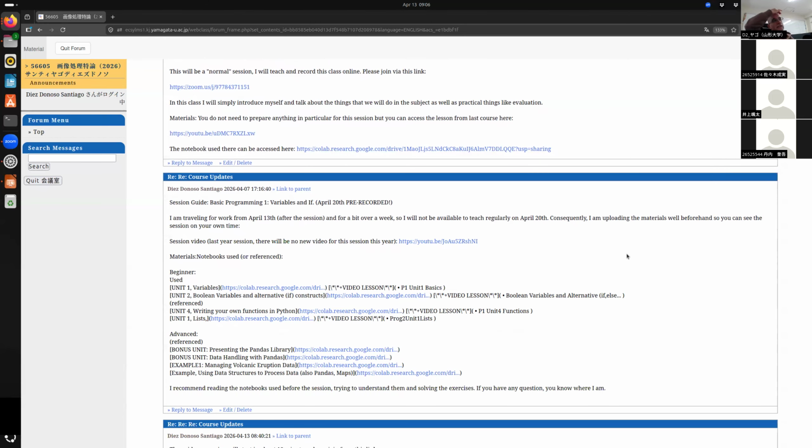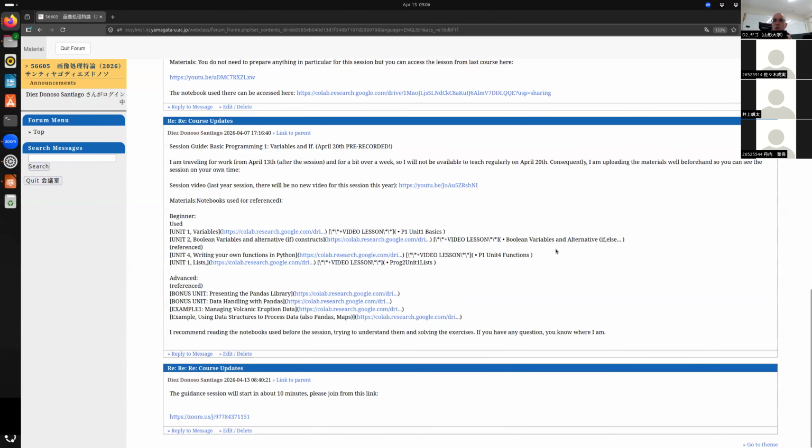But next week, Monday, we have an exception. After I finish this class and the next one, I will be leaving on a work trip for about 10 days, going to Girona in Spain to try to build international networks for data science research. Because of that, next Monday, I will not be able to teach this class normally. So you already have all the materials for that session there. You have the video from last year, and you have all of the notebooks that will be used in the session. If there is anything that's not clear, you can ask me at any time during this week, during next week, and I will do my best to answer. But next week, Monday, there will be no online session. Okay?